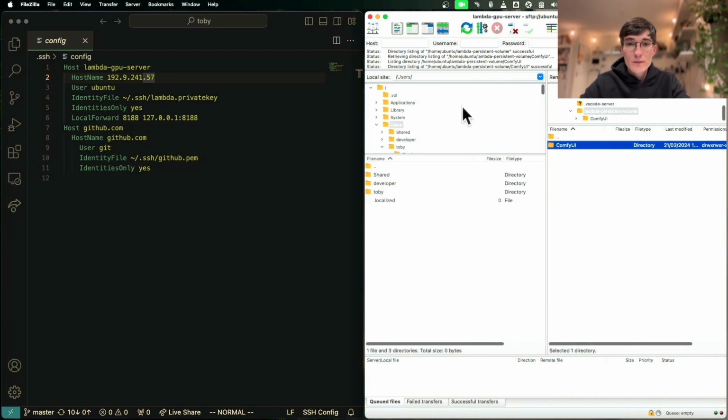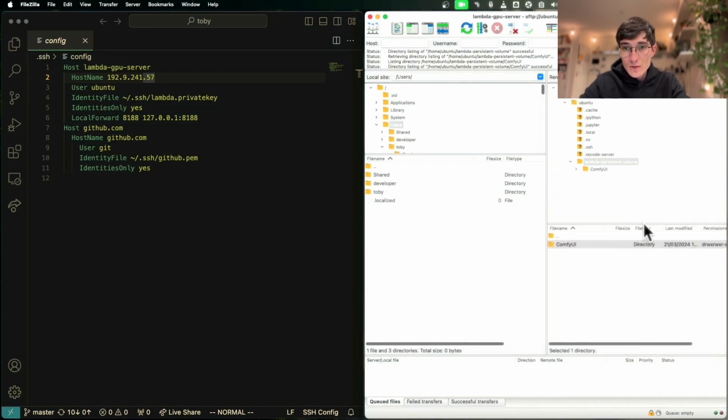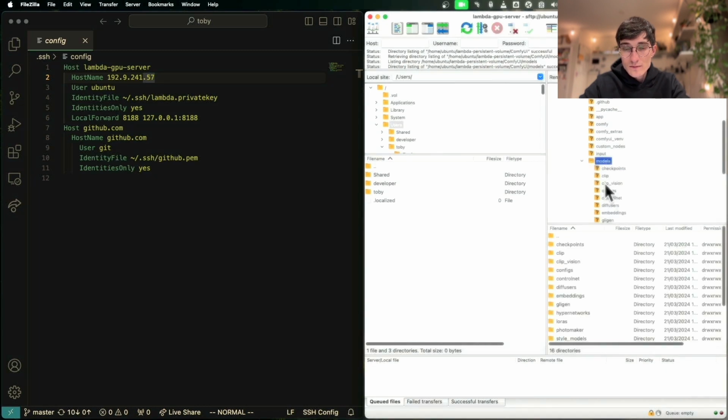Also, if you have models downloaded onto your computer and you want to upload them into ComfyUI, you can of course do that by uploading them to the models folder like so. So that also works. And if you have images or whatever you want to download from your server, you can do that as well. So this is just a little bit more of a versatile tool for transferring files. A lot of people say to use SCP. I find SCP to be insufferable. It's slow to use. But FileZilla allows you to browse and transfer files at will and relatively quickly over SFTP. So I hope that's a useful little tip there.